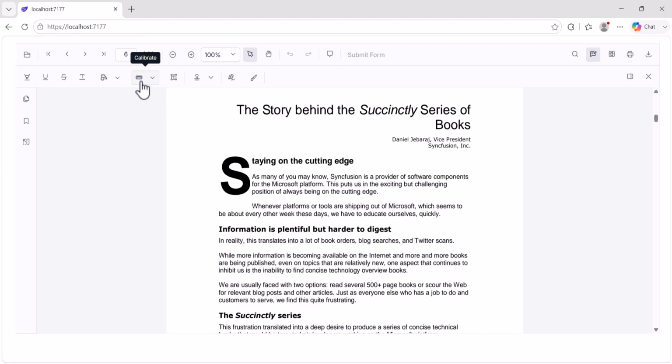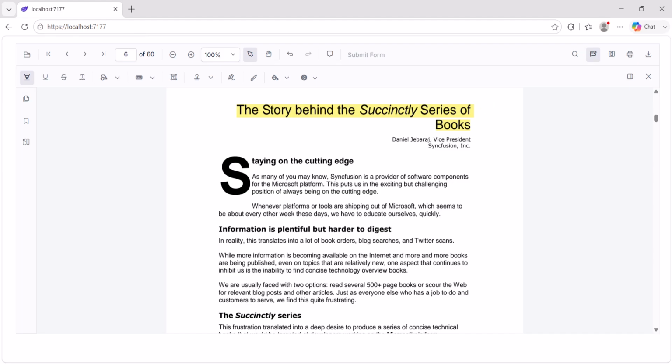For measurement and calibration purposes, distance, perimeter, area, radius, and volume annotations, in addition to free text, stamp, signature, and ink annotations. Let me show you how to create one of these annotations. To highlight text, click the Highlight Text option on the annotation toolbar and select the text that I want to highlight. See, the selected text is highlighted.